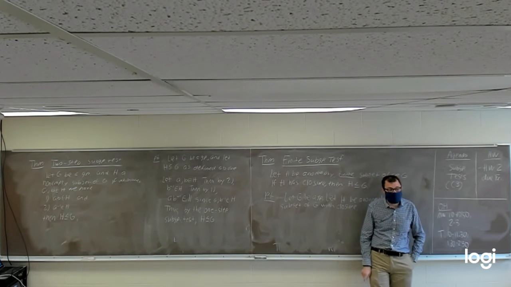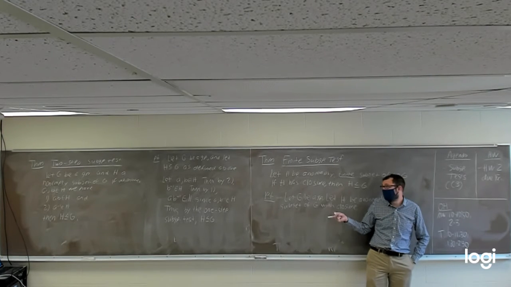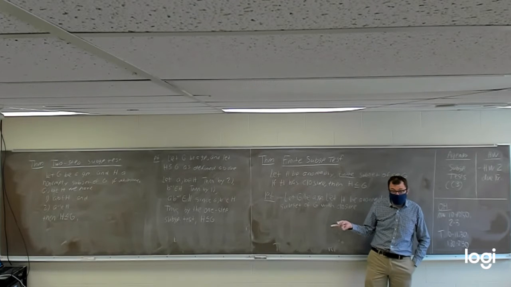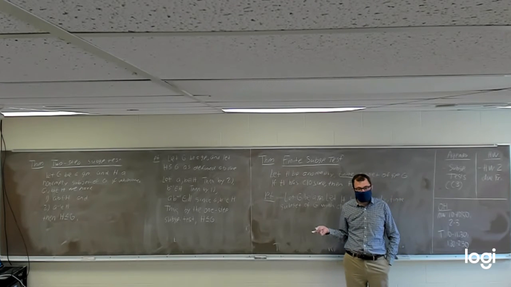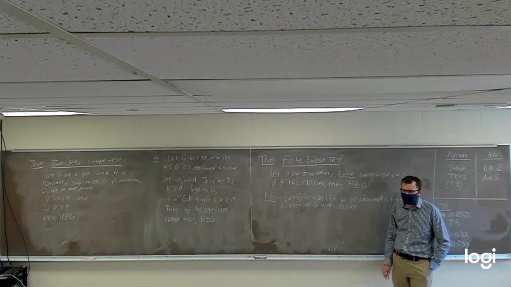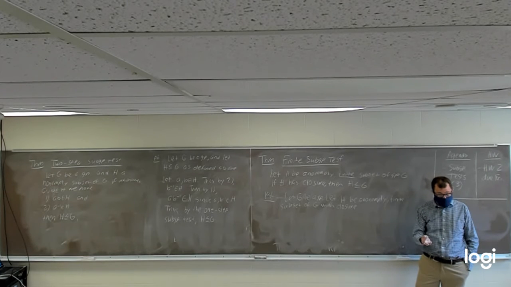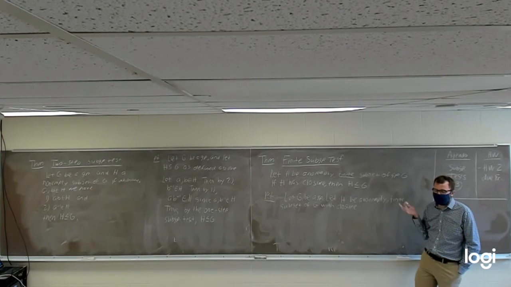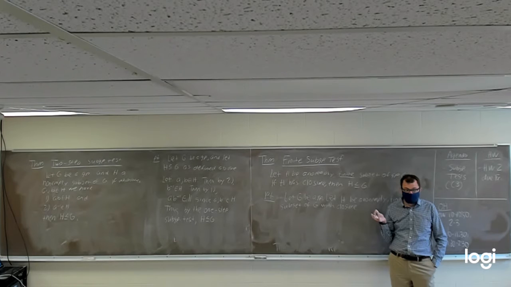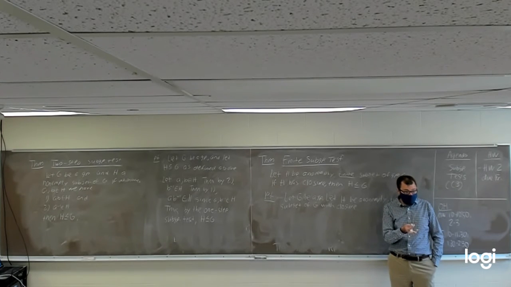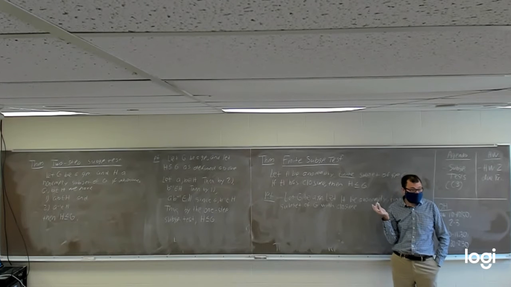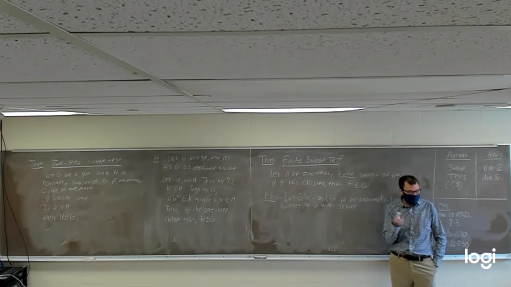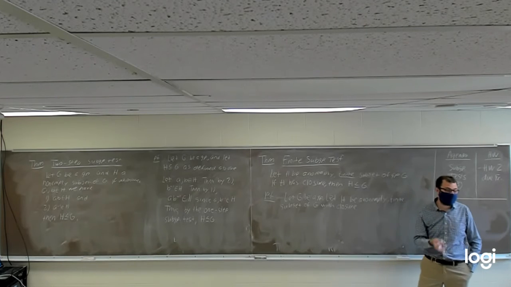What's the only thing we need to check in order to use another theorem to say H is a subgroup? If we were to use the two-step theorem, we only need to show one thing about elements in H. What can we show that'll get us there? A B inverse in H? We can do that if we use the one-step theorem. How can we show one other thing and then use the two-step theorem? You just need A inverses. Yeah, we need to show that given any A in H, A inverse is in H. If we can show that, then we can say, thus by the two-step theorem, H is a subgroup.